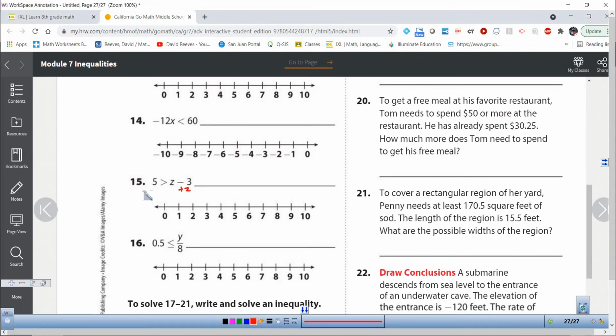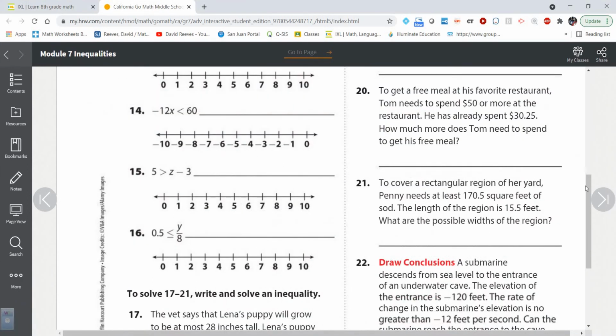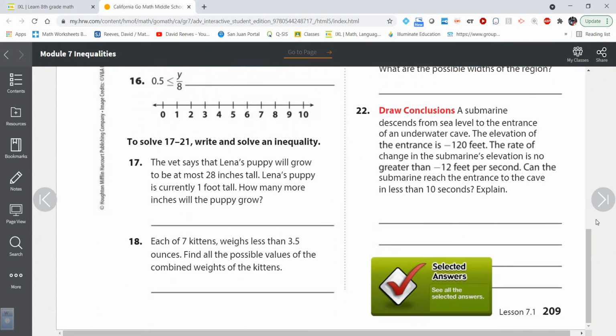All right, so real quick on this one, I would add 3 to both sides and I would get 8 is greater than Z, okay? So 8 is right there. It's an open circle. Now, many times students see greater than and they go to the right. But what does this say? It says 8 is greater than z. That means all of the z's are less than 8, right? So another way we could say that answer is z is less than 8. So be careful of those. When the variable is on the right side, you end up going the opposite way with your shading. All right, so what about number 17?